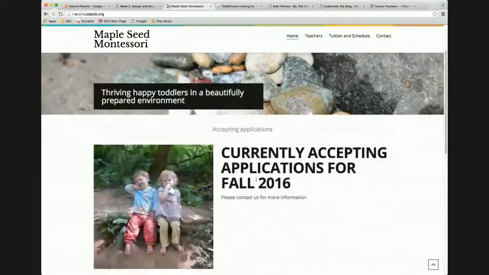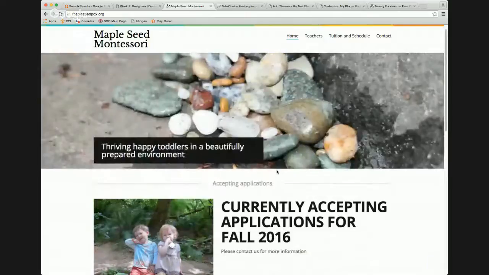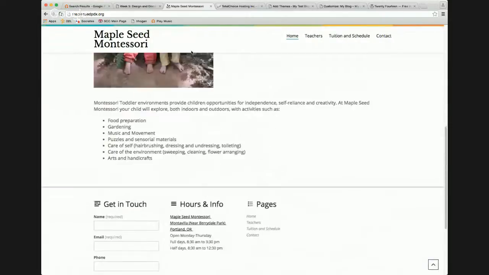So: know, like, trust, buy. You get to know her and like her by learning a little bit about her. You trust her because of other people. She had a blog on here, but because of the sensitivity of pictures of children, we've hidden it. It's not fully secure, but you have to be a parent and know the special link to it. That would be part of the trust if she blogged more generally. And the buy is the get in touch.